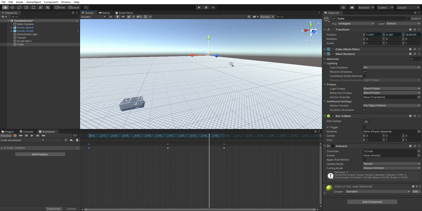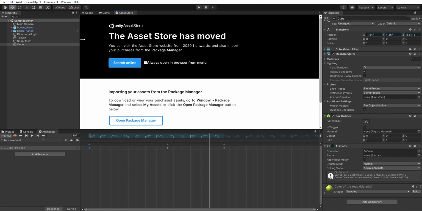I'm going to teach you guys where to find assets. So you go to Window, and you go to the asset store, and you go to search online, and that's when it loads to a different app. Don't get scared, nothing's going to get messed up for you guys. So you go to search. I'm going to go ahead and say free horror, and this is where you're going to find the assets.